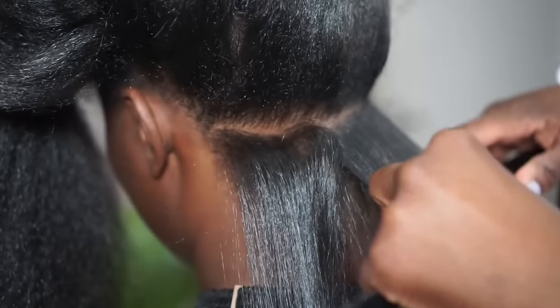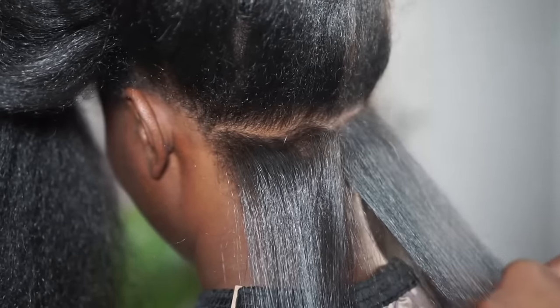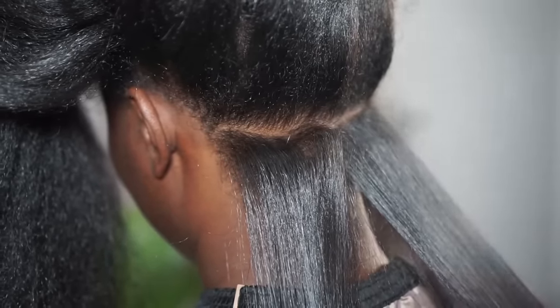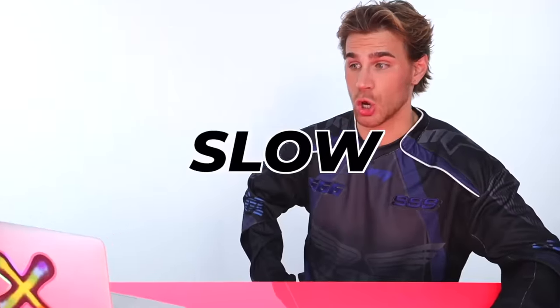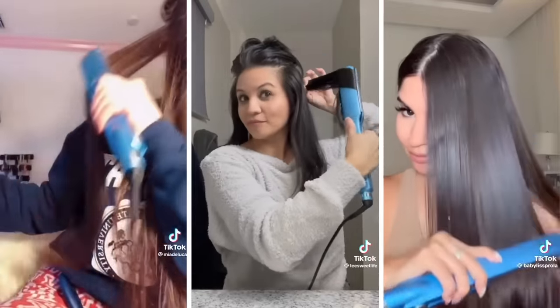And she's only doing one pass because she said, I don't need any more than one pass because I'm going slow as hell. And that's how you get away with only doing one pass. You gotta go slow, slow, slow. There's no need to burn the hair and keep on doing 20 passes. I'd be seeing some videos on TikTok of girls with those blue flat irons, the titanium, whatever they're called, that go up to like 8,000 degrees. They'd be going boom, boom, bah. Girl, your hair is gonna come off. It's gonna fall to the floor if you keep doing that.